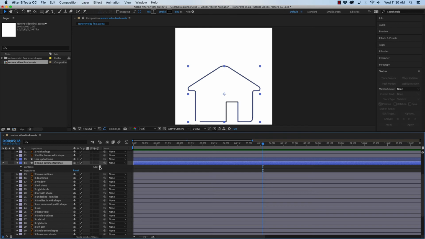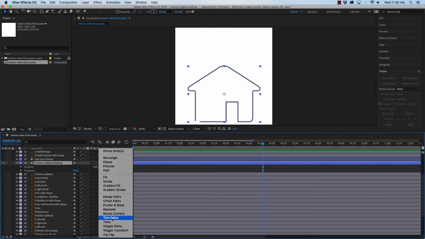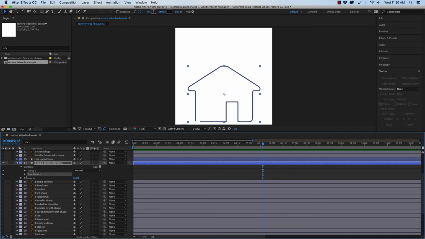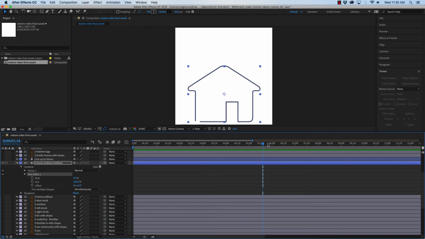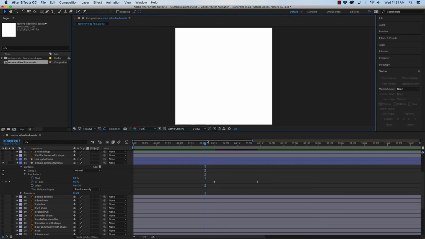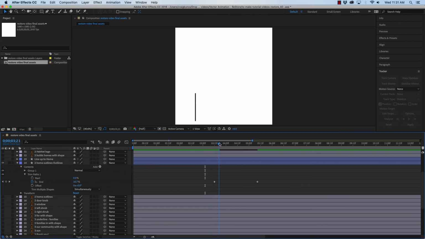And I'm going to go to Add. And the same thing, we're going to go to Trim Path. And in the Trim Path, we'll do the same thing. Find on here where we want that to start drawing. And we'll click on End on the stopwatch. Move it over a little bit. Add a second keyframe. And then that second keyframe, that's where it will draw in. Go over here, click on the first keyframe, drop that to 0. And now you will see when we come across the timeline, this will draw that path in.